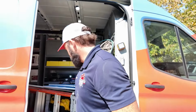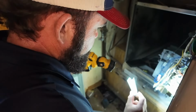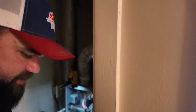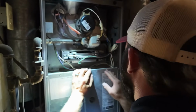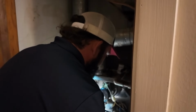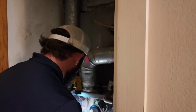We did run into the unexpected issue with the blower motor not wanting to go back into place, which we found was because a piece of metal had been wedged in between the tubes on a heat exchanger. We'll fire it up, make sure nothing crazy is happening there, no impending issues. They didn't use that piece of metal for a fix of any kind, because that's not a good fix, just to wedge a piece of metal in there. That's why we do preventative maintenance, is to find preventative fixes. And so far, just from the visual inspections and checking what we've checked with no power applied to the unit, I know we need to recommend a hot surface igniter replacement, blower motor cleaning, and we need to address the flue pipe, the mismatched brands on the flue pipe there that was just sealed with a piece of silver tape.